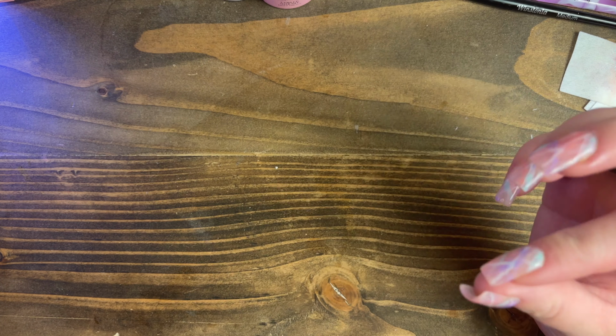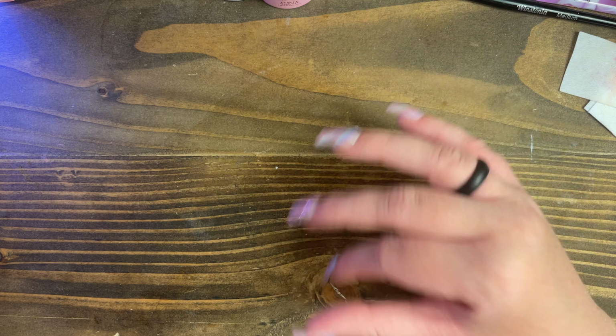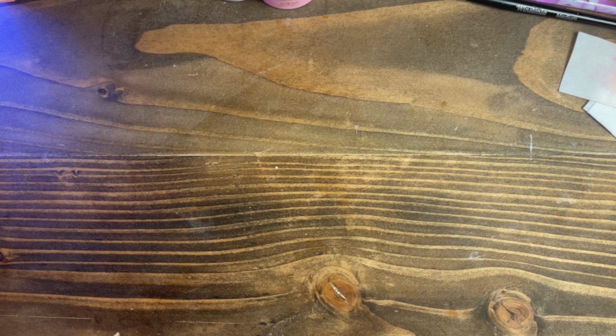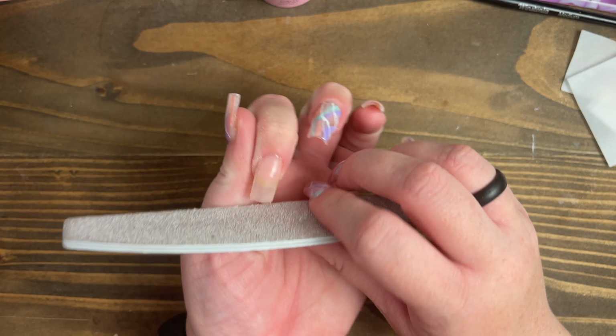And I'm gonna go ahead and file the sides and buff the top just to make sure I still have that nice crisp square shape before I start doing the marbling on top of it. So I'm gonna do all that off camera, and when we come back, I'll start showing you how I did the marble. Figured I'd just pop in here and kind of show you.